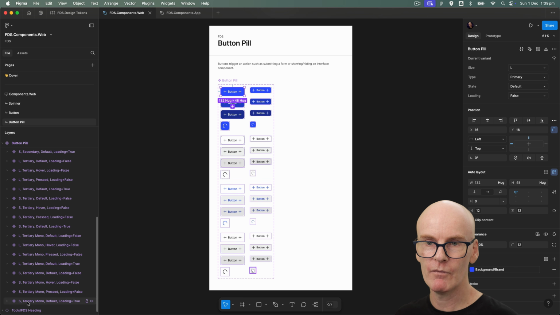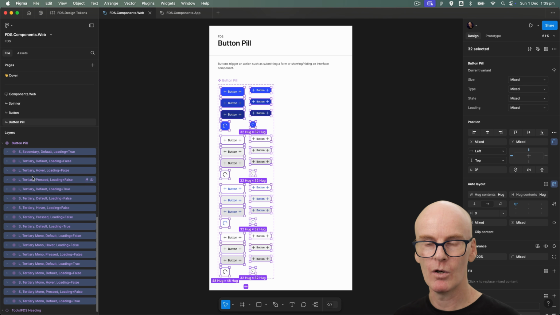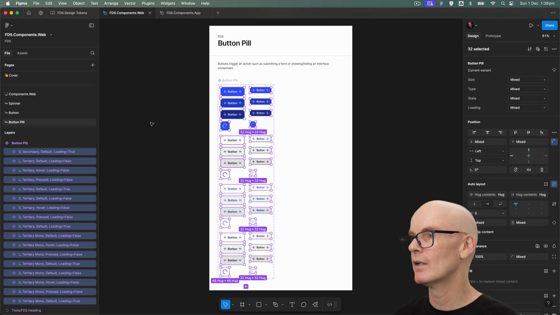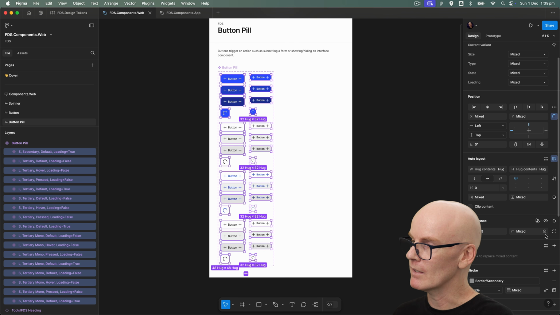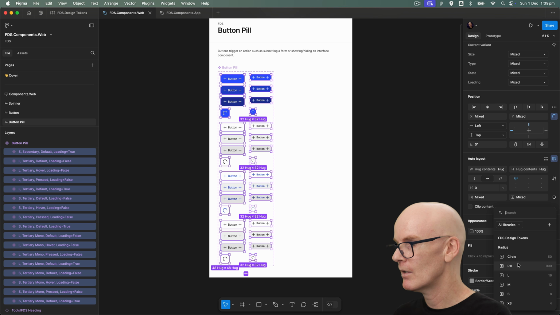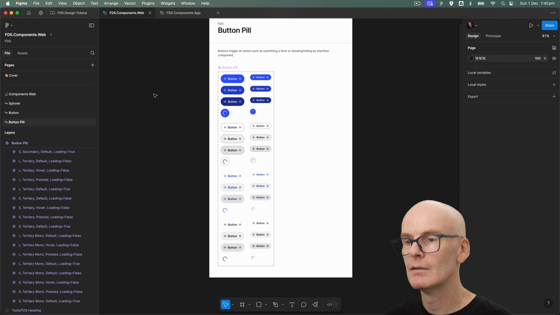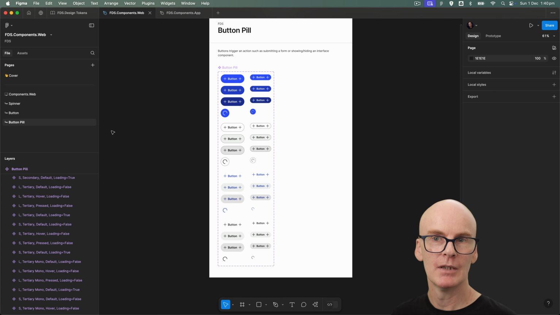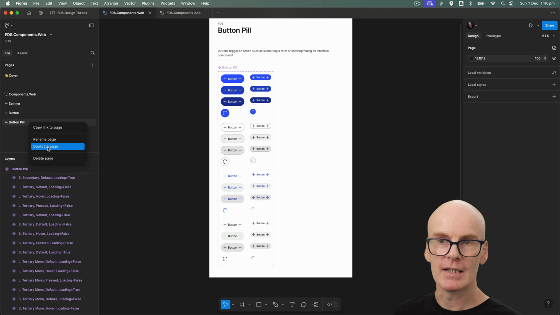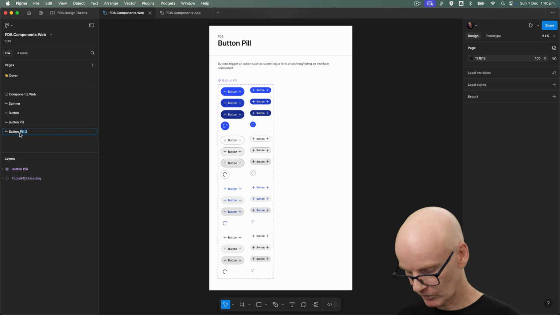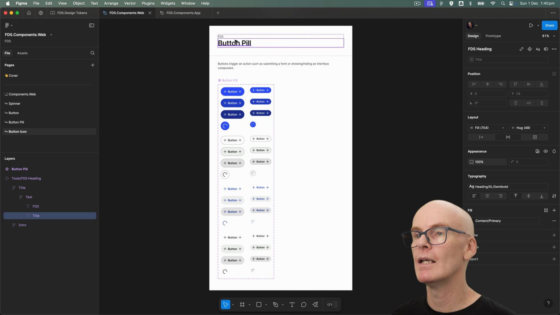Then we're going to go and select everything. And I did that by just holding down Shift and then clicking on the last one. Then we're going to come over to border radius and change this to pill. And there you go. We're done. Let's do that process again. And let's rename it to icon. Come over here. Do the same here.